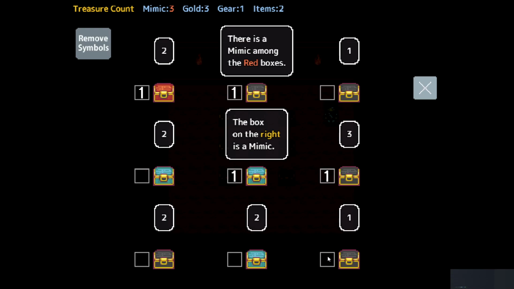Okay, first we have to determine if this is telling the truth or not. If that's telling the truth, then that's the one of the pair that's a mimic. That's also a mimic. That's also a mimic. That's telling the truth. That's lying. That doesn't work. So that one's a mimic. Box on the right is a mimic is true. However, you made 2 assumptions on there. I did? Say the 3 is true, and then the red one is a mimic.